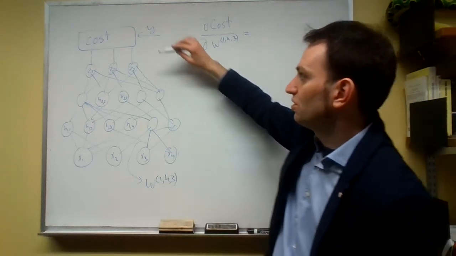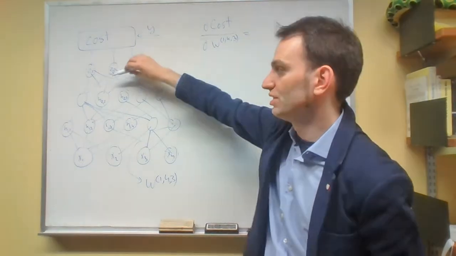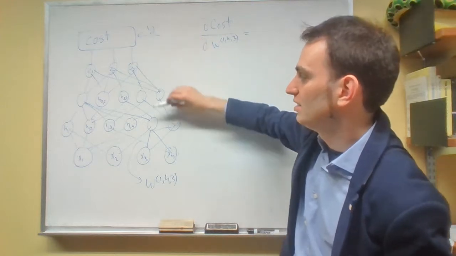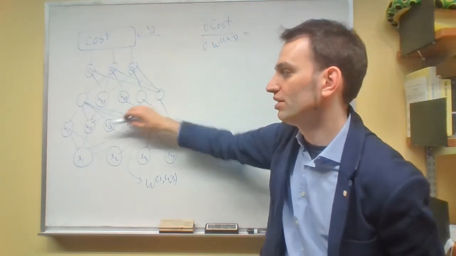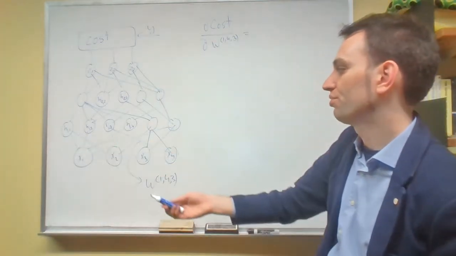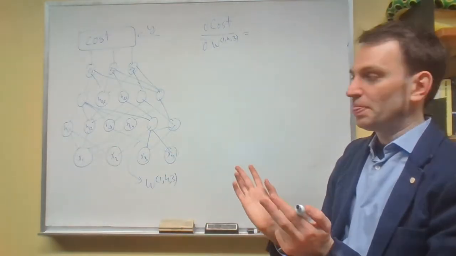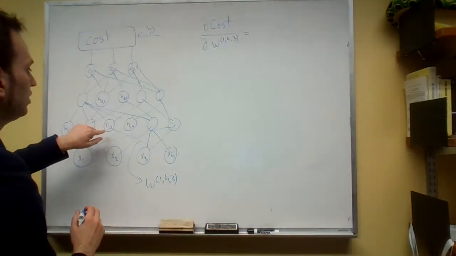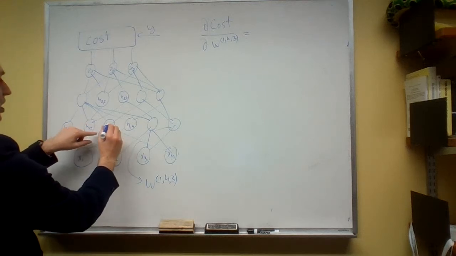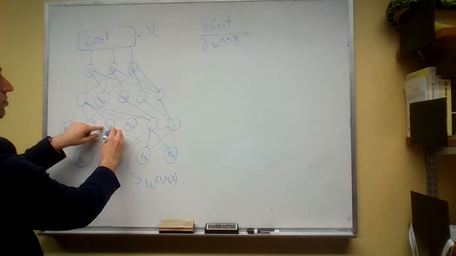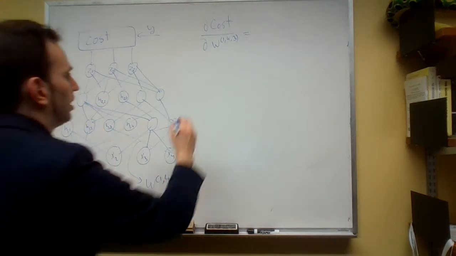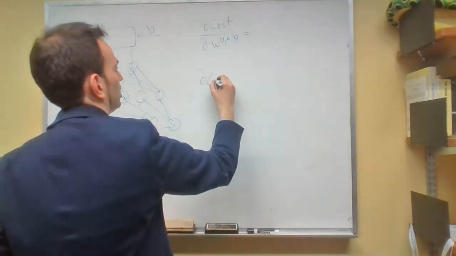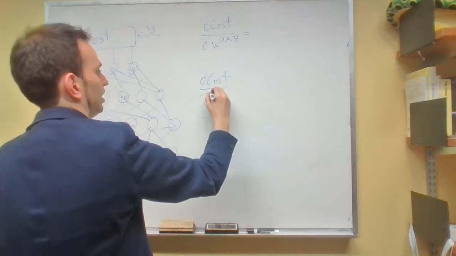Well, what you would say is, okay, first we need to compute the cost by dz for every z, the cost by dh2 for every h2, and then the cost by dh1 for every h1. So h11, h12, h13, and so on. How would that go? Here's an example. Let's say that what you want to do is compute the gradient with respect to h13. So this is the eventual goal: we want to compute the cost by dh13.